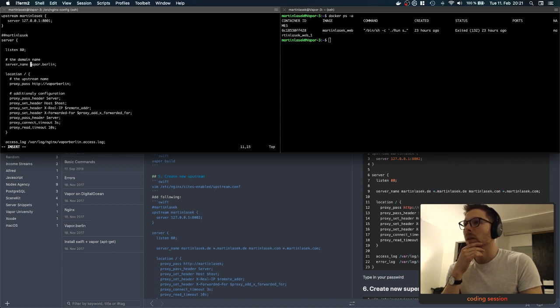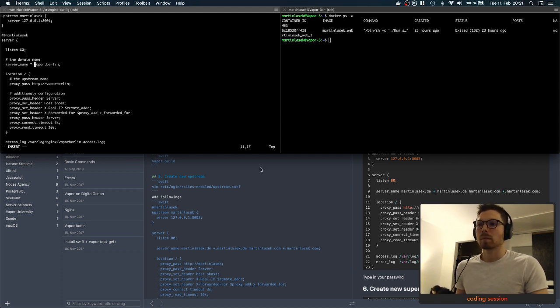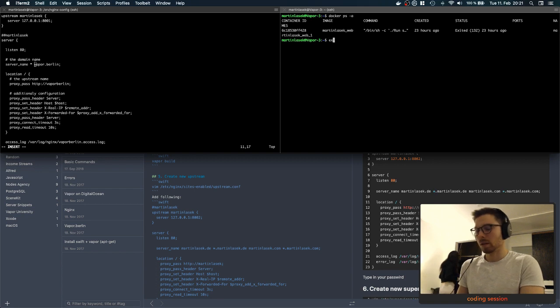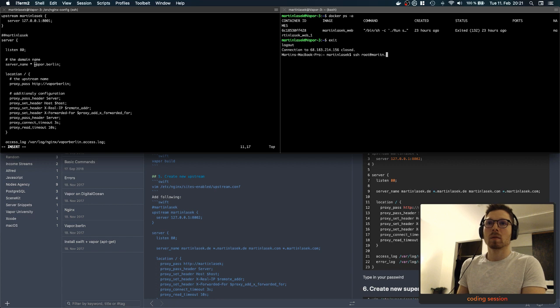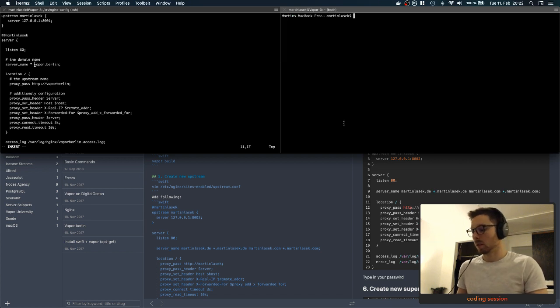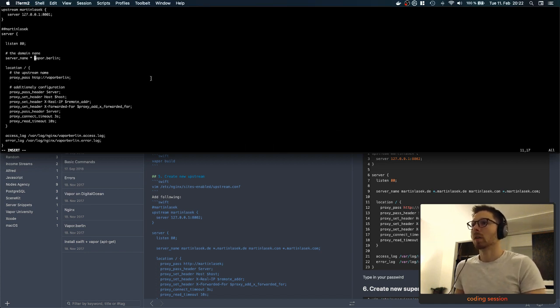I think the default, I don't know whether we can specify a default like that, right? Let's exit this one, try. No, cannot. Start setup. Let's just see how that works. And then we say we have to proxy pass it to NGINX as we specified it here.